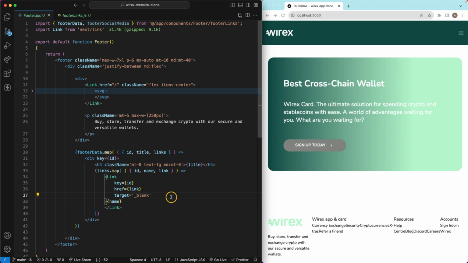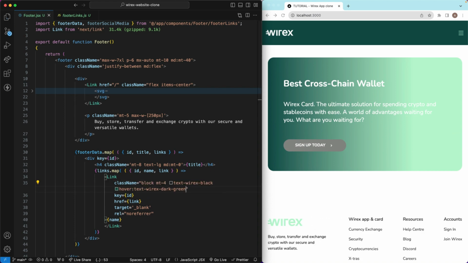And I also want to use rel noreferrer. I think it's like this. This is one too much. Okay. And obviously I need to style this, so I can actually style it right here. So class name. Sorry, class name.